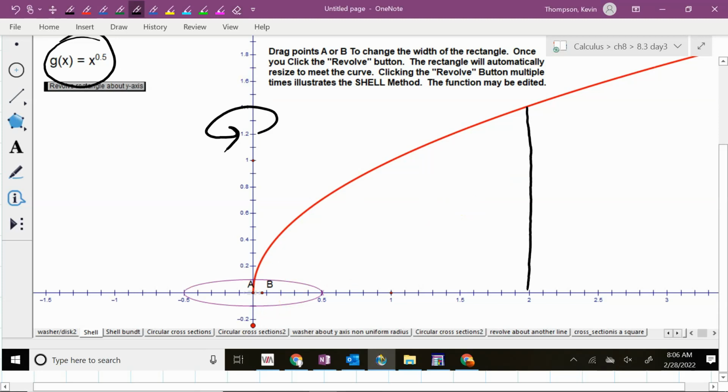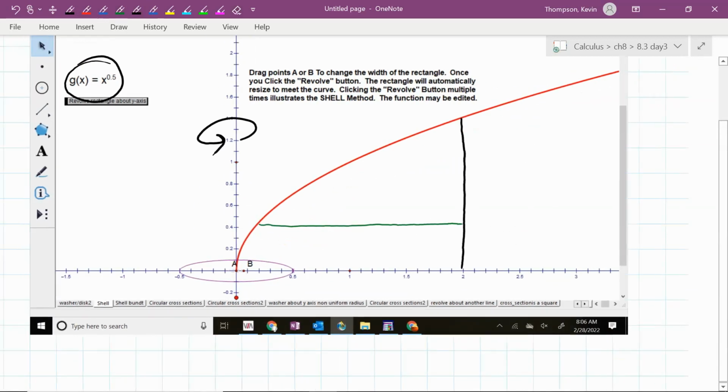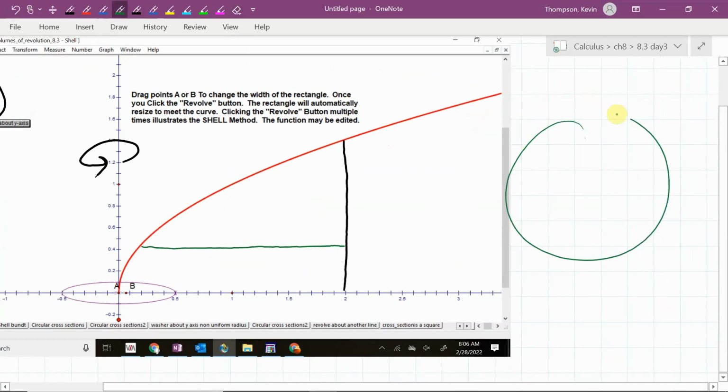So you'd already said to me that you think this is dy, which means I should draw the rectangle horizontally, right. So I'm going to draw in a little horizontal rectangle here. And remember that this is a random rectangle. And notice again there's that perpendicular thought sitting right here, right? So that's going to mean it's a washer. So off to the side here, I'm going to draw my cross section.